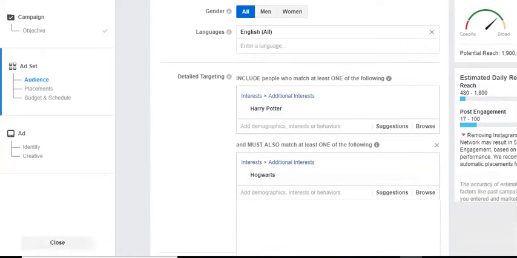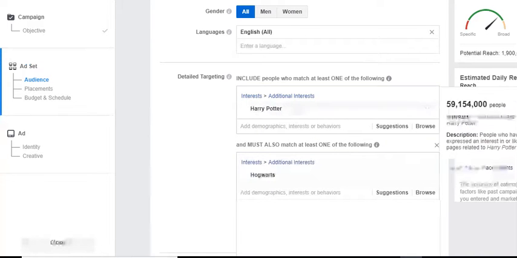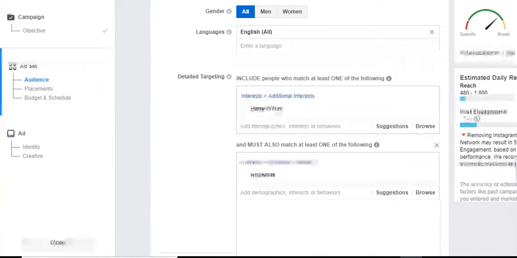So we started at the broadest, which is Harry Potter, the Harry Potter movies. Harry Potter would be the broadest keyword for what we're searching.